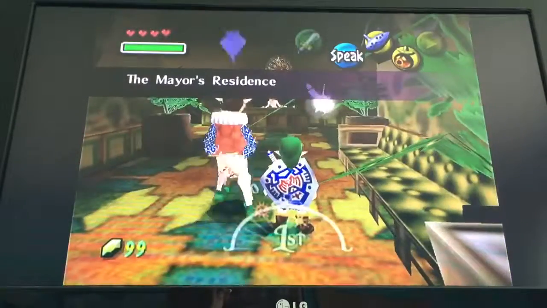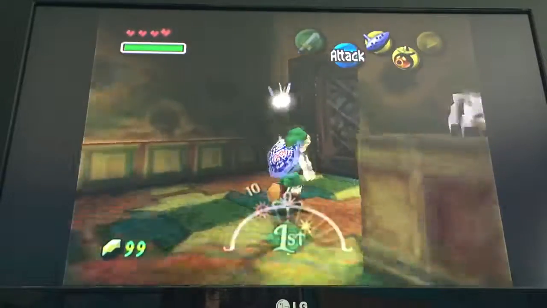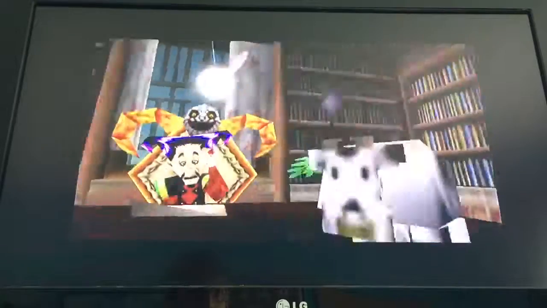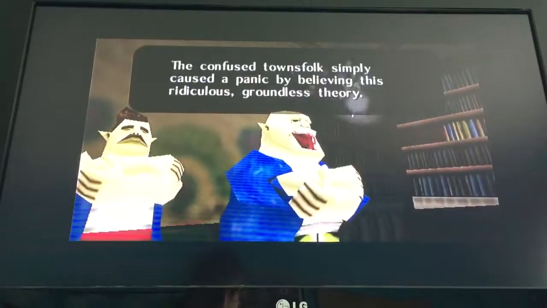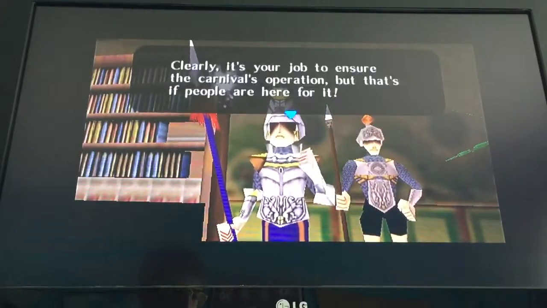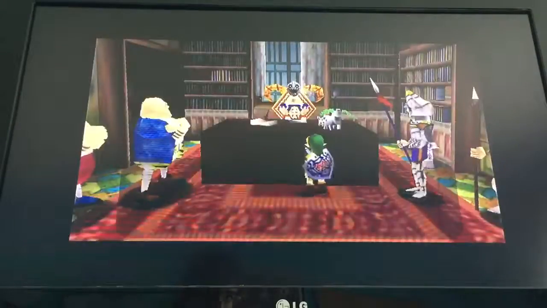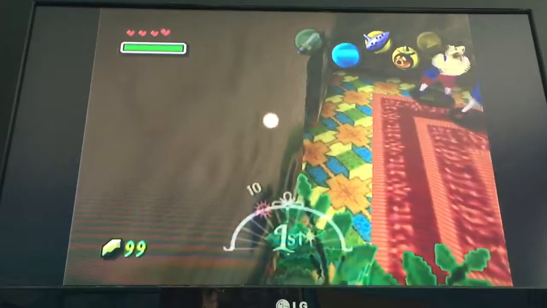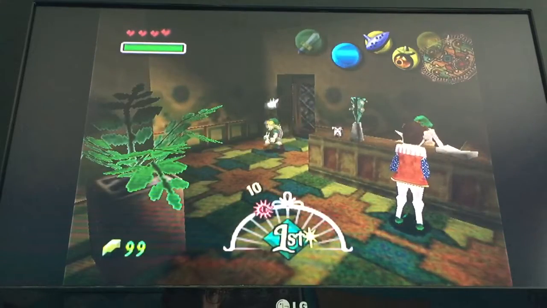So if we go in here, we'll be able to get a mask for much later in the game. And I mean much later. Actually, more than that. If we walk in here, we'll see a really long scene play out. I'm not going to read it. Basically, the guards want everyone to escape, and these dudes are like, you're stupid, we don't need to escape, nothing's going to happen, and the mayor's caught in the middle of it. It's not worth reading all this text. It's very bothersome, not important really at all. Mayor Dotor. Yep. I was just registering his name in my notebook, because I felt like it.